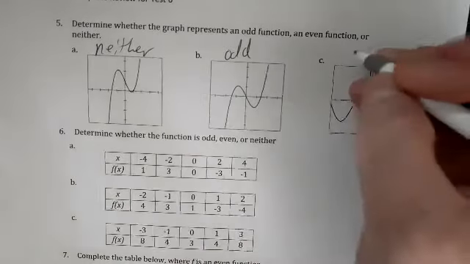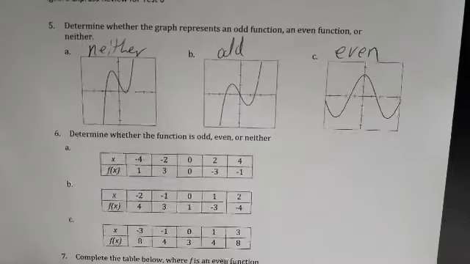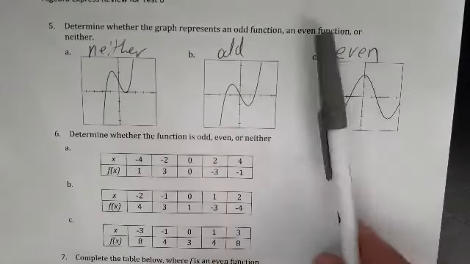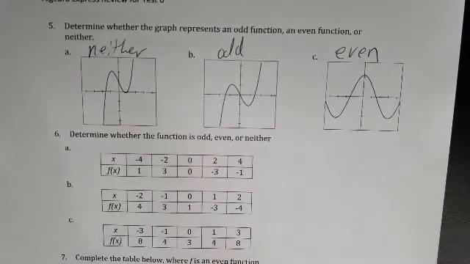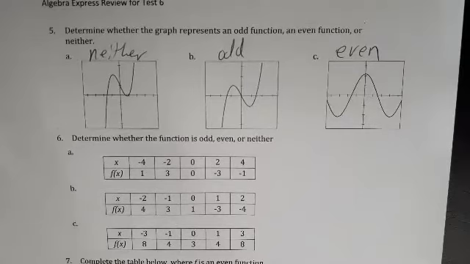This one, then, by power of deduction, you could probably guess even if you didn't know it. Even, because it's even over the y-axis, right? If we flip it across the y, that's going to be even. So you got to know these symmetries, and what they look like symbolically. Now we're doing graphically. Now we're going to do what they call numerically. They like to have four different ways they show you things: verbally, symbolically, graphically, and numerically.